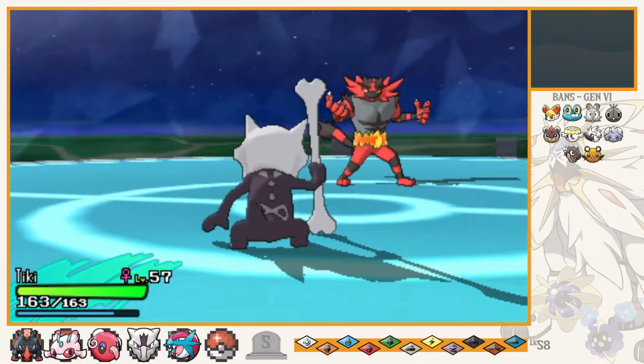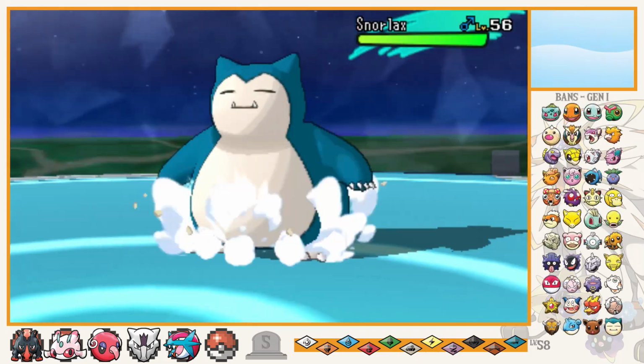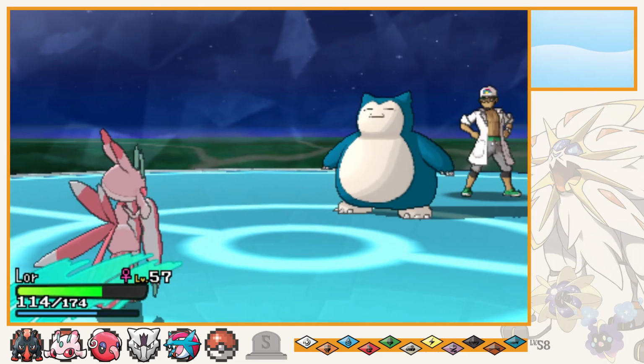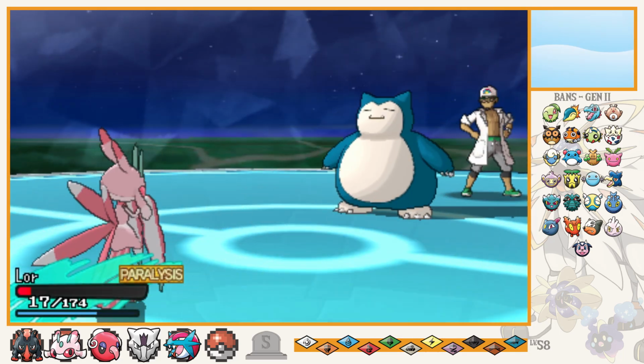Tiki gets even with Flame Charge and Stone Edge, and Snorlax is sent out next. I pivot into Drake again for Intimidate, then send Lore out, hopeful that she can outpace the beast. Unfortunately for Lore, she's paralyzed and ends up going down to the onslaught of Body Slam.